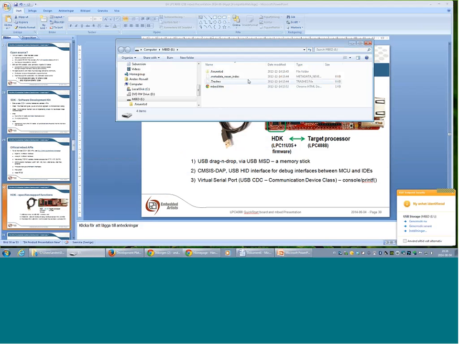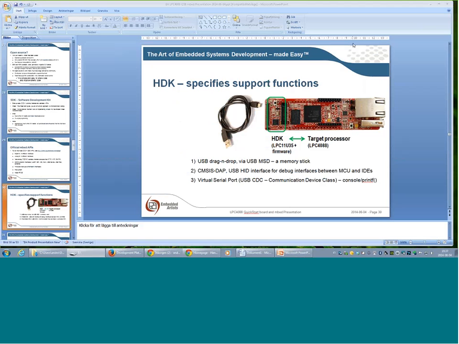Here I get this memory stick where I can drag and drop the binaries. We will look at this in more detail when we go to the more practical demo section of this presentation.